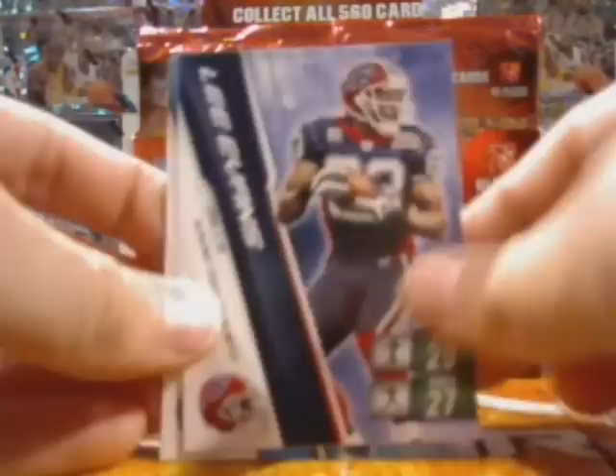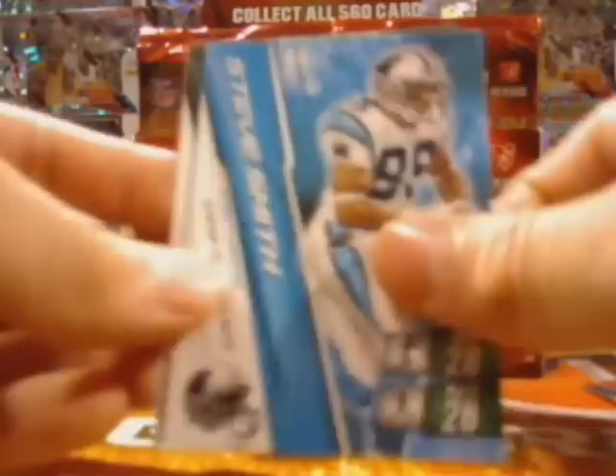And we're going to get some more. I really am going to be happy with no matter what I get, because this is such a brand new product. And this box was free — Collect and Save hooked me up with a free box of Adrenaline. I mean, that's insane. And for that alone, I am going to be a lifelong customer. So if you guys can help me out so I can help them out, that would be awesome.